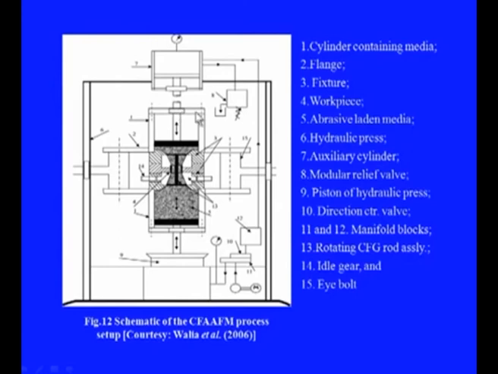It is associated with different other processes, in which this is cylinder 1 and this is cylinder 2 with media filled in. The media will be pushed from this side and collected on this side, and it will continue to be pushed on either side. In between, the workpiece will be held through this fixture arrangement, and the black feature is nothing but the centrifugal force generating rod assembly.